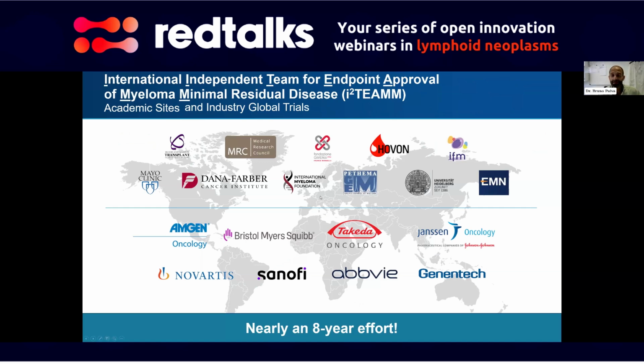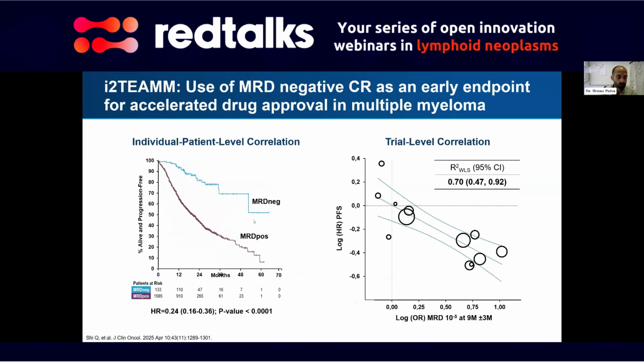This was really big data. This was probably the largest data collection in myeloma to serve the purpose of having MRD accepted as an early endpoint within the I²2 team. And again, the French group was a key partner in this consortium, providing a lot of MRD data in the IFM clinical trials.